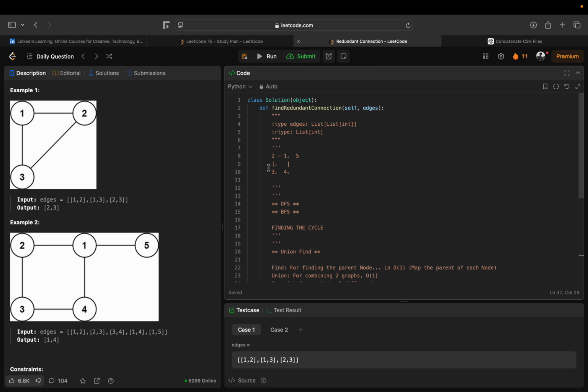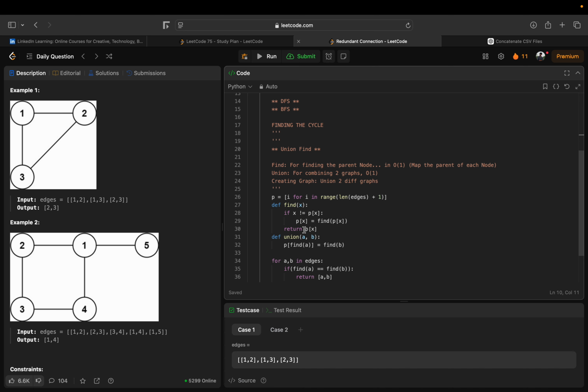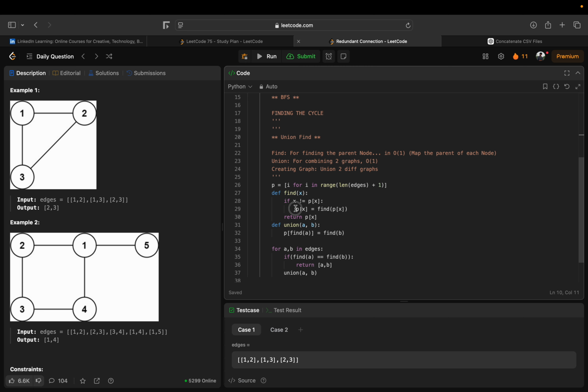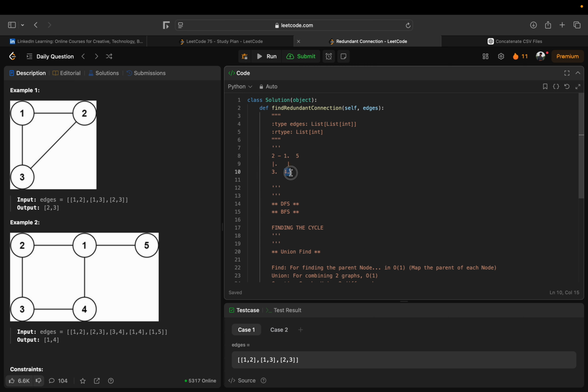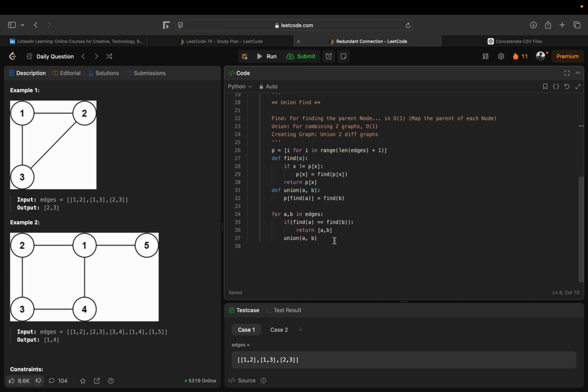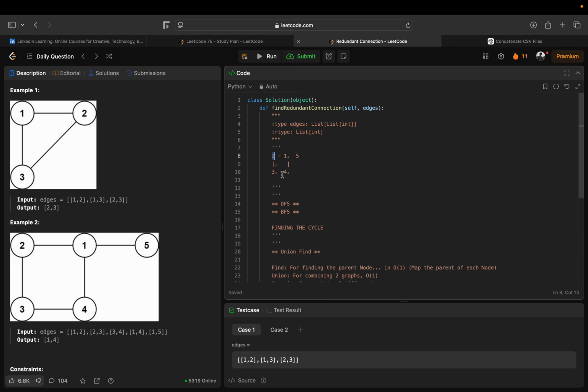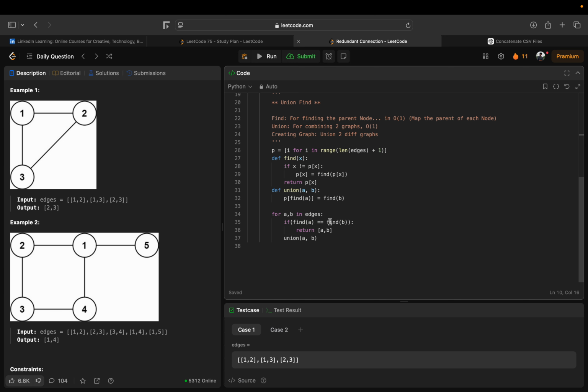So what we need to do, we need to find the parent of 2, which is currently 3. So we will find the parent of 3, which is 4, right? So the parent of 2 will become 4, and then we will find the parent of 4, which is 4 already. So this will be true, because 4 is equal to 4.